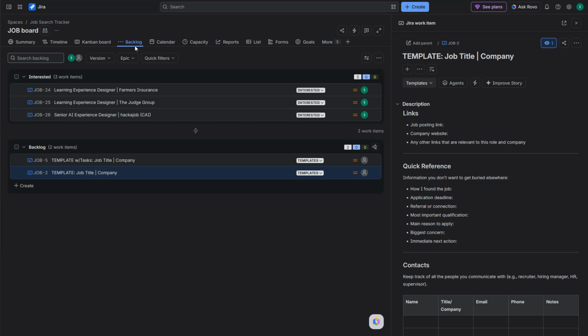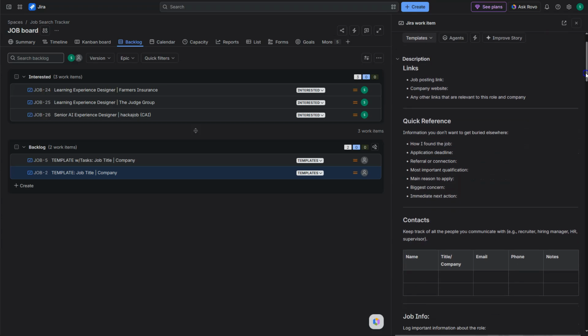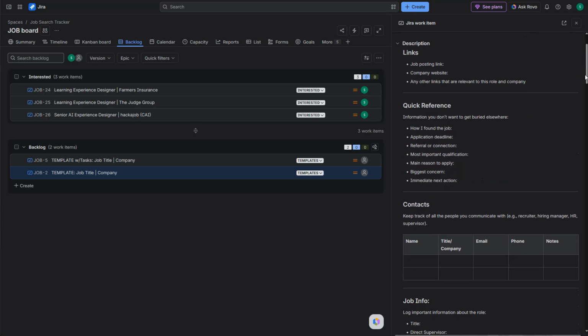So assuming that you've done all of this, or you understand that, I have built some templates here that are just chilling in the backlog. The first thing I've done is I have tweaked my template a bit. I've moved some things around. And that's the whole point of this. You make it work for you.